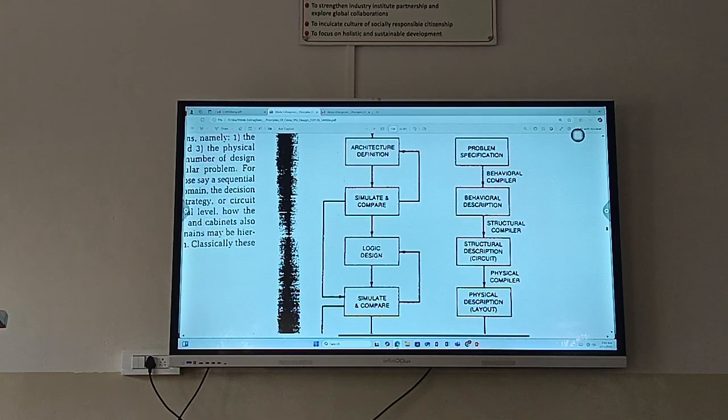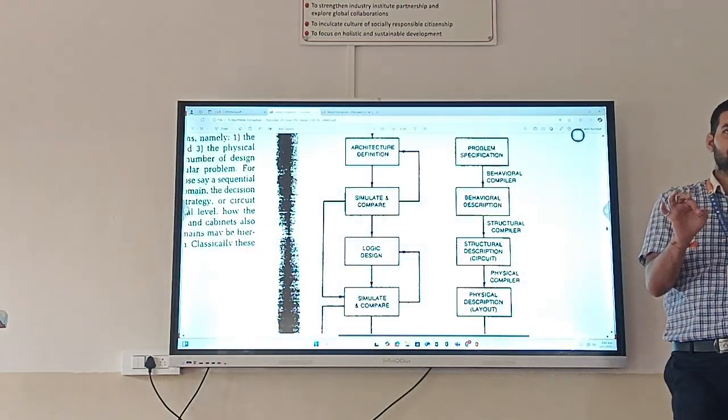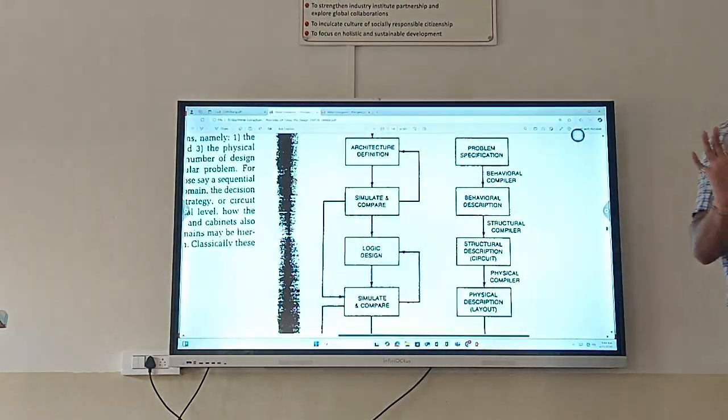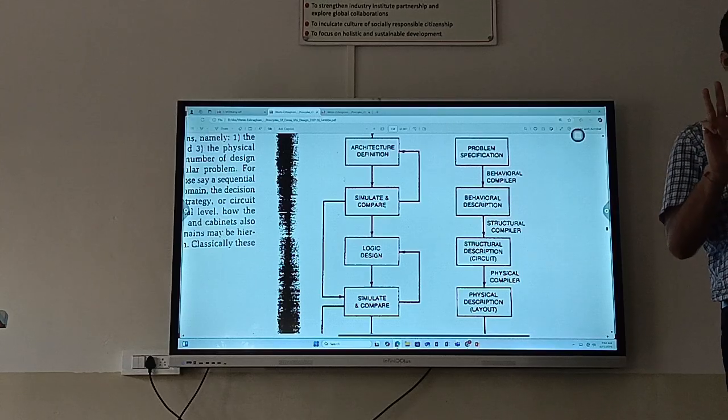If my select lines are 0 0 1, then do subtraction, a minus b. All of this is behavioral. So in behavioral description there is coding: we write Verilog, SystemVerilog or VHDL code. These three languages are generally used in VLSI.